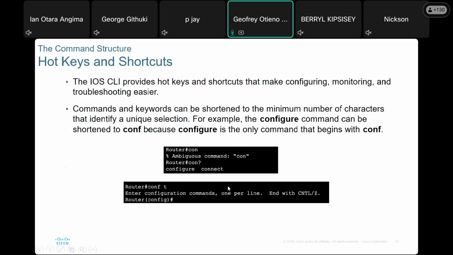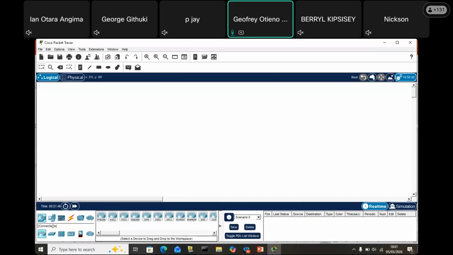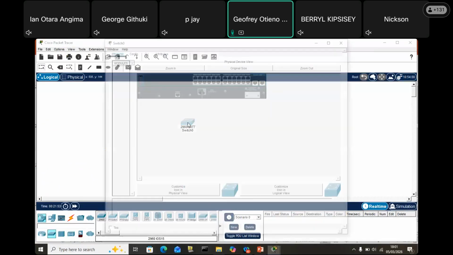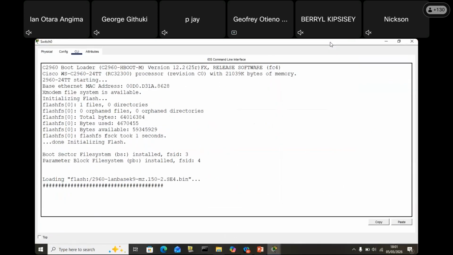Like what you have said about the context sensitive help. Maybe here I might decide to go a bit practical because there are things which are available, so I'll just have one switch to demonstrate that. Let me give it time to boot up.